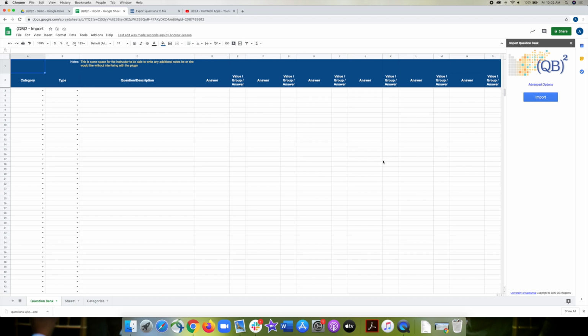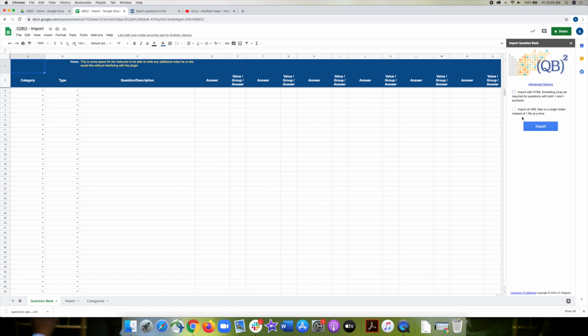By default, the import feature will remove all formatting from questions except for line breaks. If you have special formatting you want to preserve, select Advanced Options. You will then see two checkboxes. Checking the first box causes imported questions to include HTML tags that will preserve formatting upon re-import into Moodle. Keep in mind that checking this option will generally make your questions harder to read and edit within the spreadsheet.